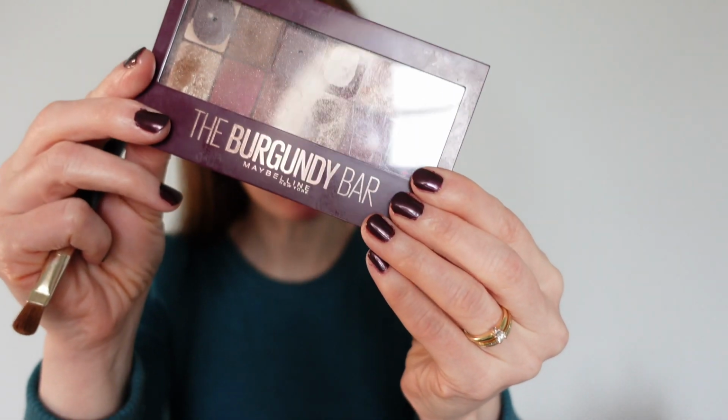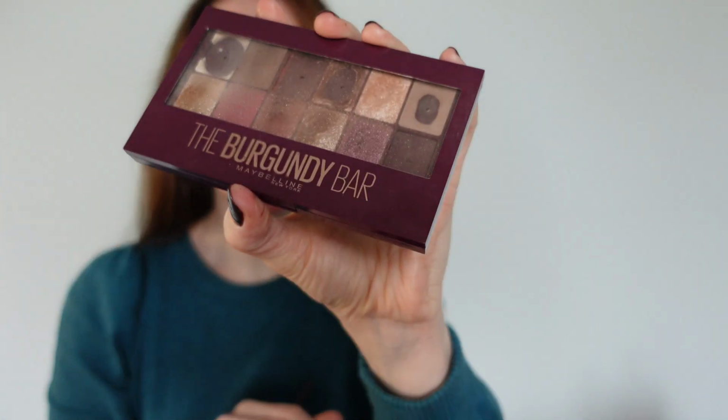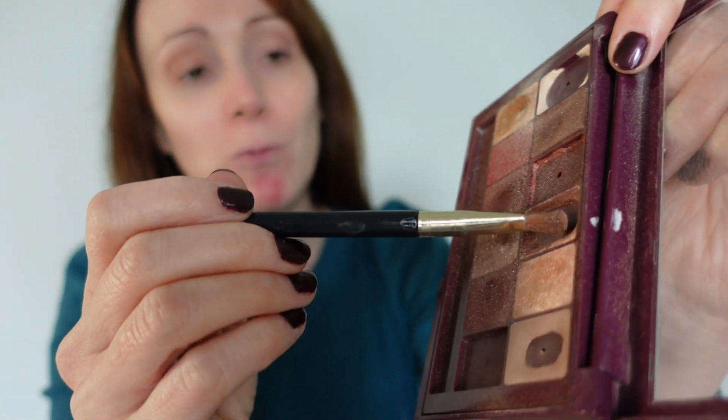But the eyeshadow I'm going to go in with, because there wasn't one in the box, is just one that I've been using for a long time now and one that I would recommend, and it's very affordable. It's a high street brand, Maybelline. I'm sure a lot of people are very familiar with it. This palette is brilliant. It's called the Burgundy Bar. I have used it for a long time now. It's quite well used. You can see the colours have been very well used in there. And this one here is just going to add a bit of warmth and shimmer to the eyelid, as you can see.